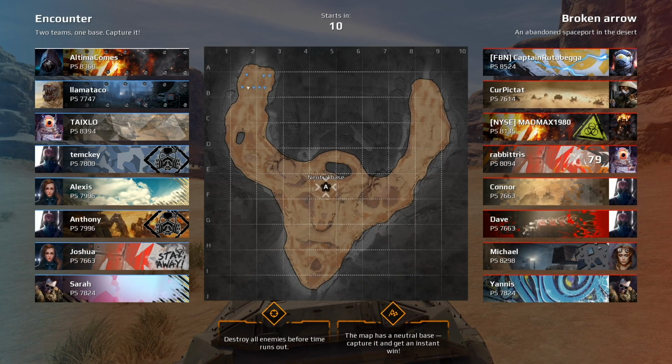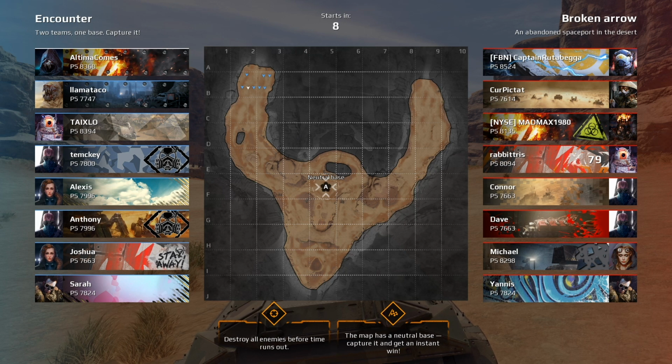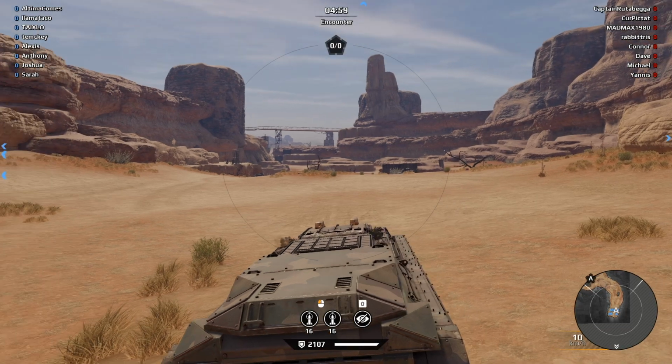Broken Arrow, 8,300 power score. The last one was 11,000. Llama Taco? Excuse me. Tacos? Yeah, 11,000. This one's 8,300. This one's called the Mill Dot Nest.